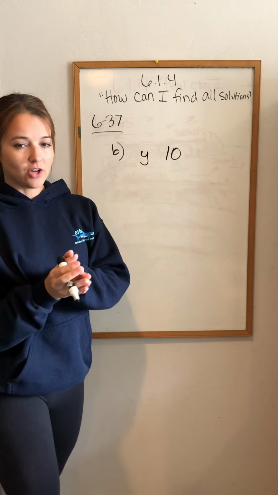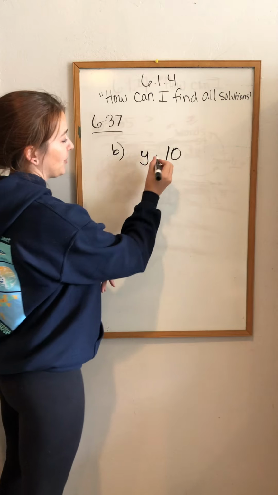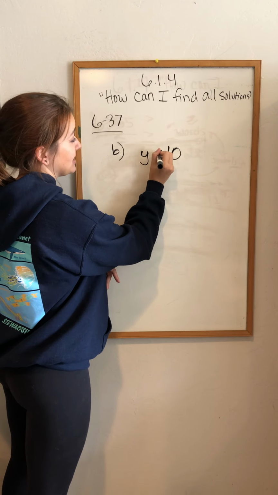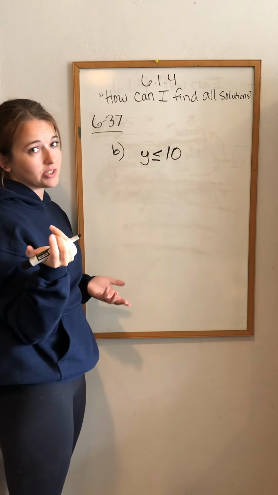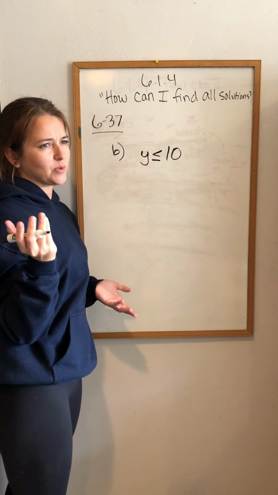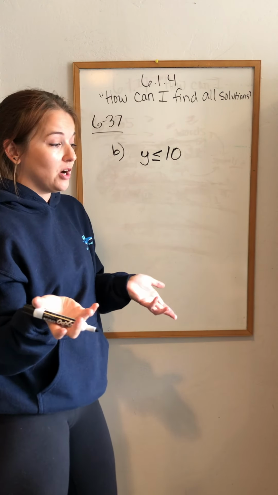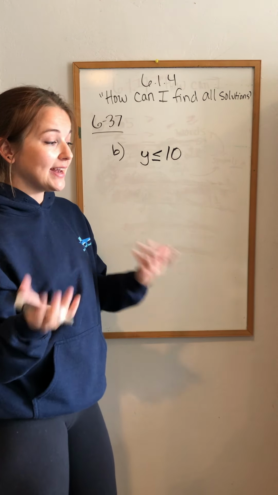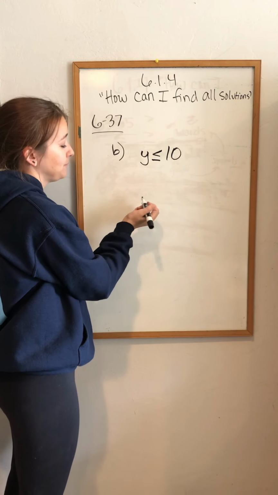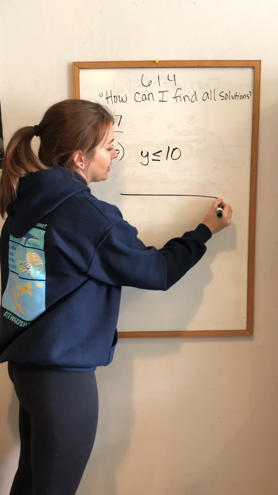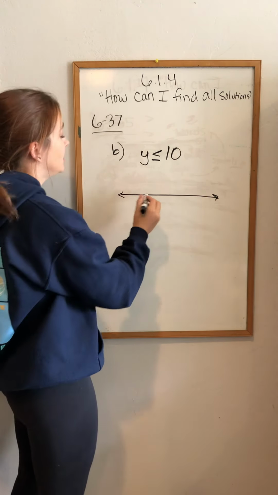anything that is $10, so I can spend $10 or anything less than that. So I put Y has to be less than or equal to, because you can spend $10. It didn't give you like, oh, you can't spend $10, you have to spend less than $10. It said, you brought $10 to the mall, and let Y represent any amount of money you can spend. So we're gonna include 10 with our inequality here. So now once again, we're doing a graph.